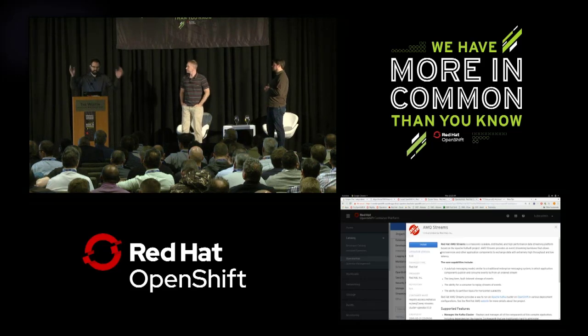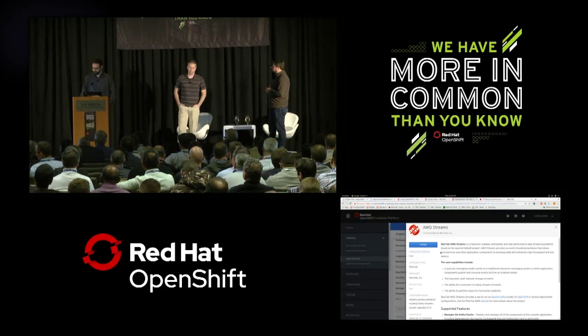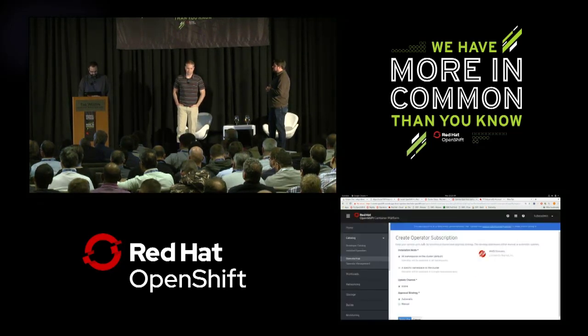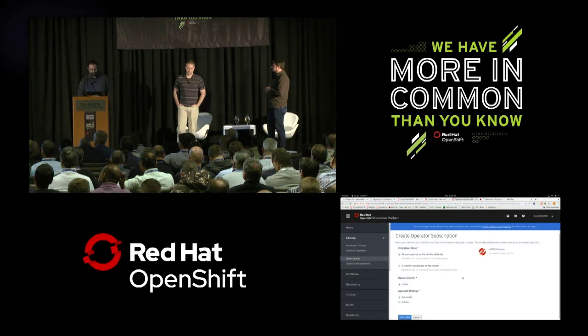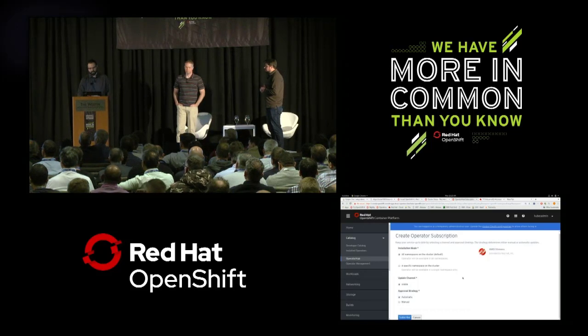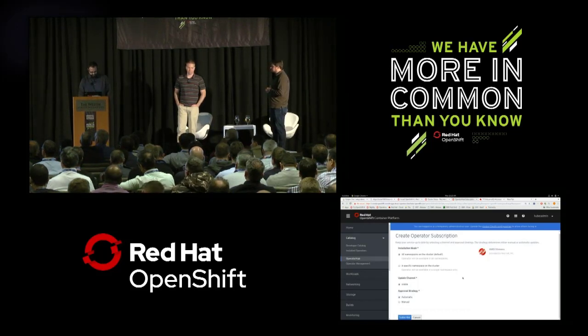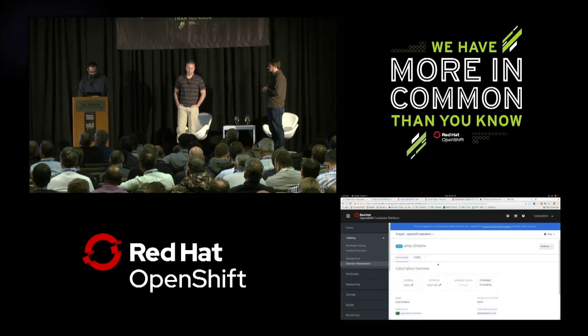Yeah, it's hard to look at that wall of icons on a really big display right now. But just as an example, if I wanted to offer Kafka to my users on the cluster, as an admin, I can install this operator. Similar to how the actual cluster itself can be subscribed to an update channel and optionally choose when and how you want to update it, the same thing goes for the end user content operators. Here, as an admin, I'm just going to be bold and automatically let updates happen and subscribe to this operator.